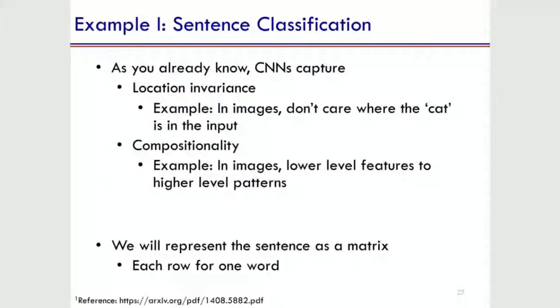I just want to motivate why CNNs make sense for sentences first, and then look at the actual construction of the CNN-based sentence classifier. So what do CNNs capture already in images? They capture local patterns in the lower level layers, and hopefully more complex patterns in the higher level layers.